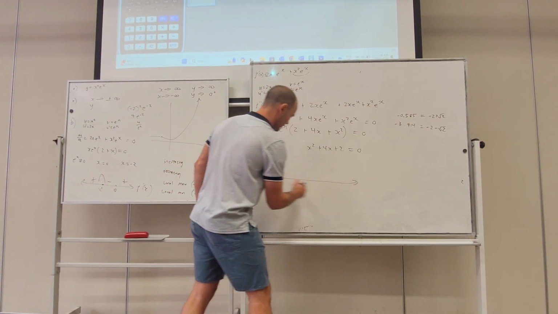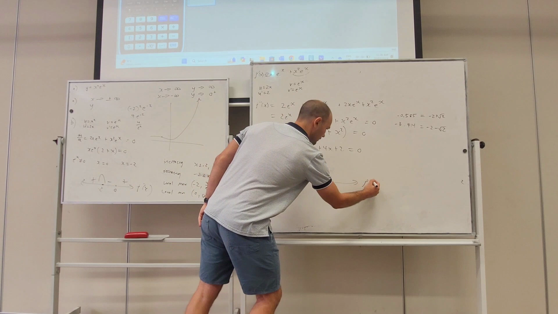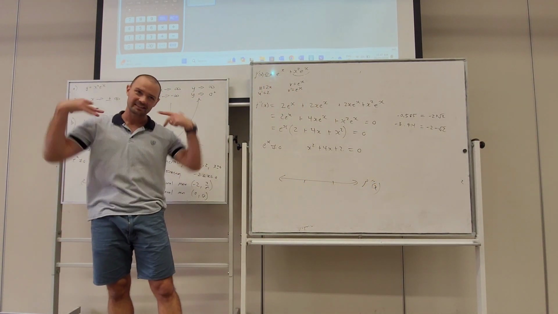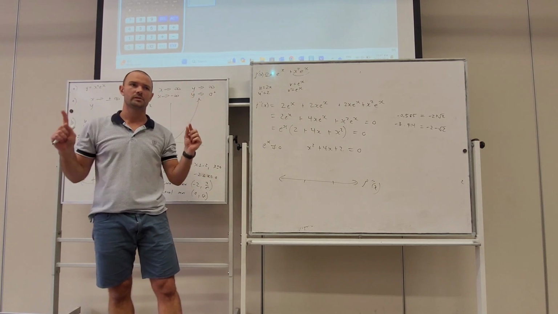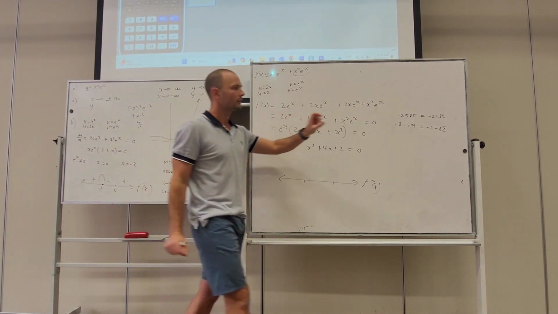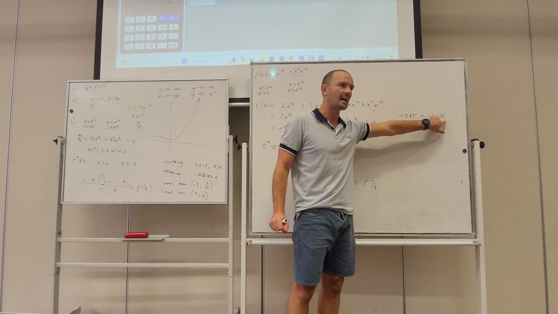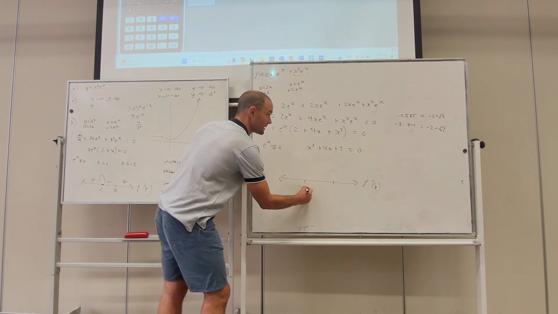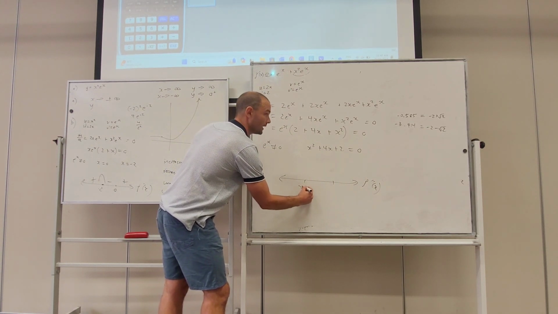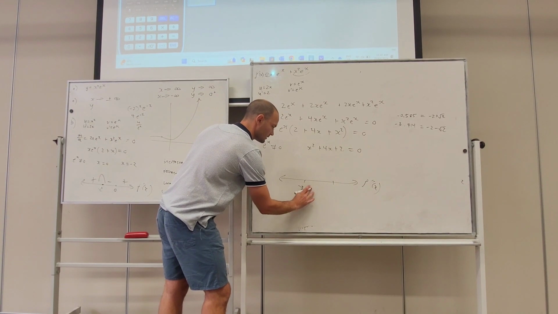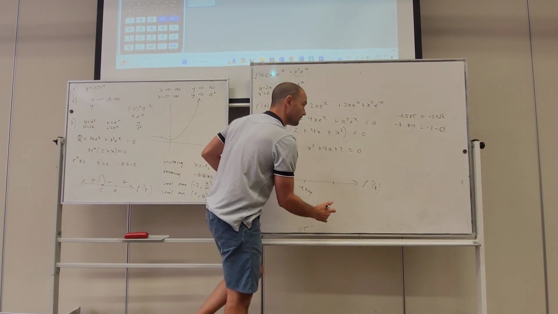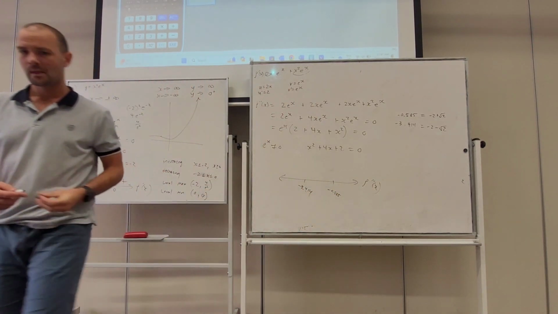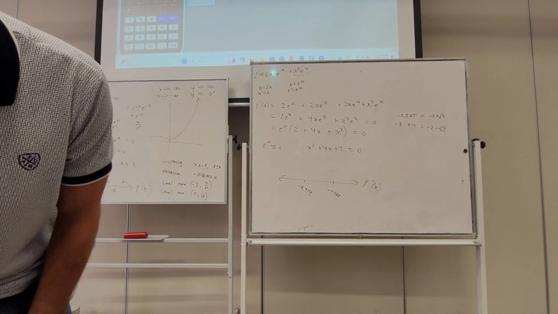If we're going to draw the sign diagram of the second derivative, here we've got 2 options. In the test, if it says the exact roots, then we would use this form because this is the exact answer. I'm just going to use the decimal notation because it hasn't specified for us. So minus 3.414 comes before minus 0.585. And then we want to know when is it positive and when is it negative.